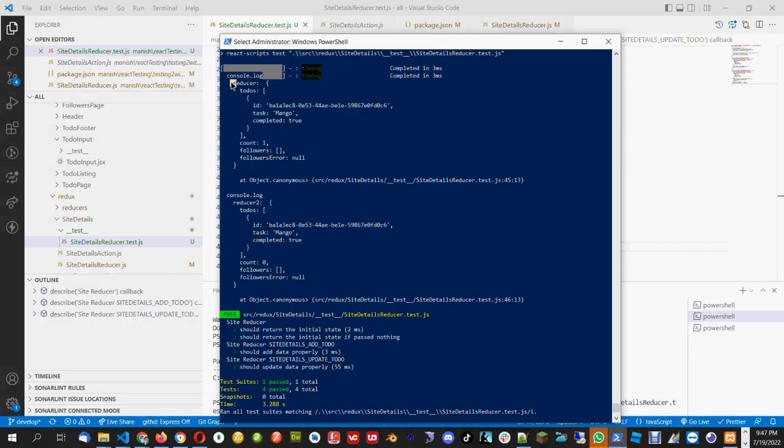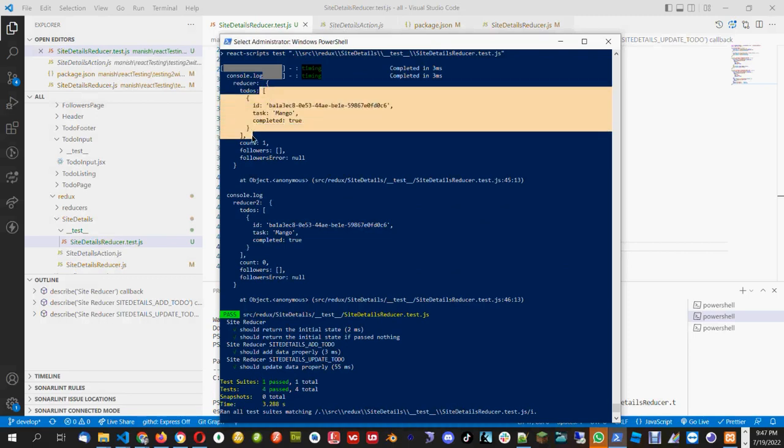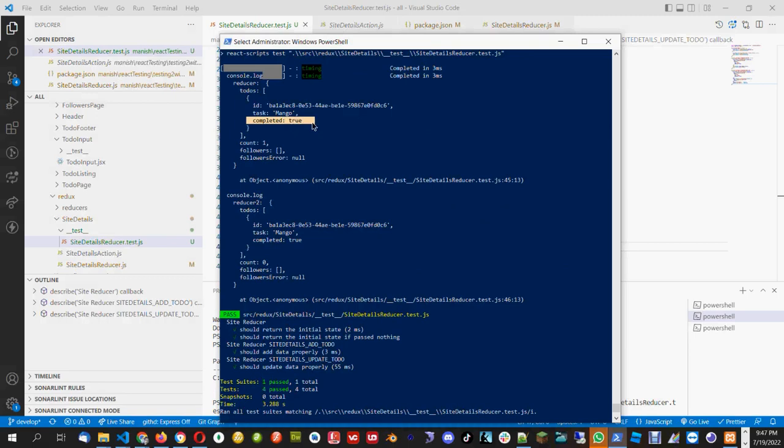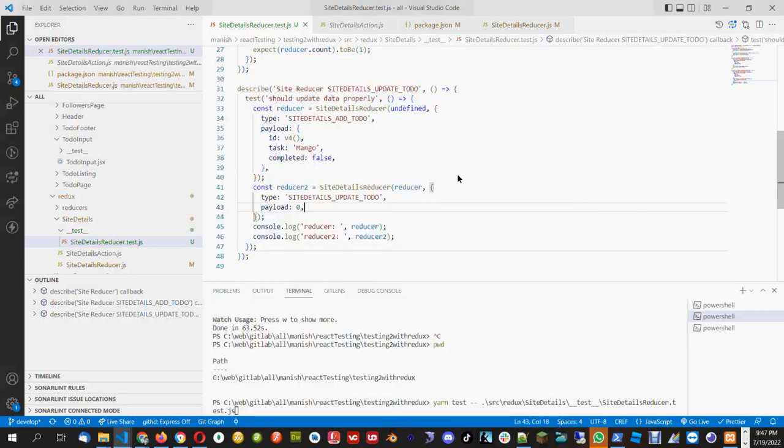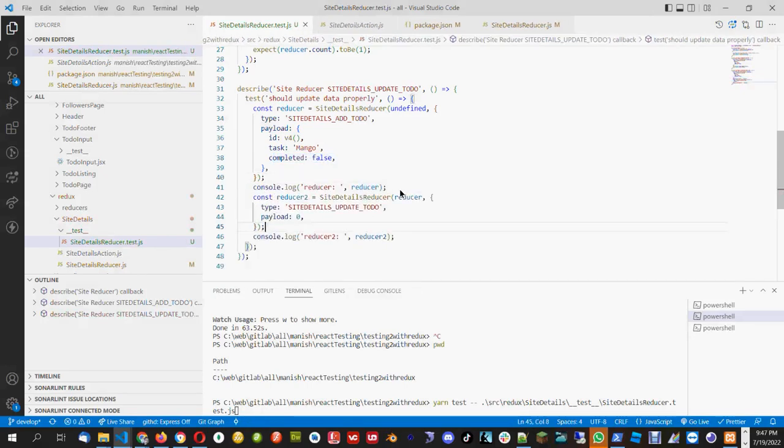Okay, so now you will see this is my reducer which has the one object, which is the completed equal to true, since both are objects. So you will see true here also, because it always takes by reference. And if I would not have called this part, then it would have given me the false one. For example, if I remove this part, then it will give me only the added data which is completed false.